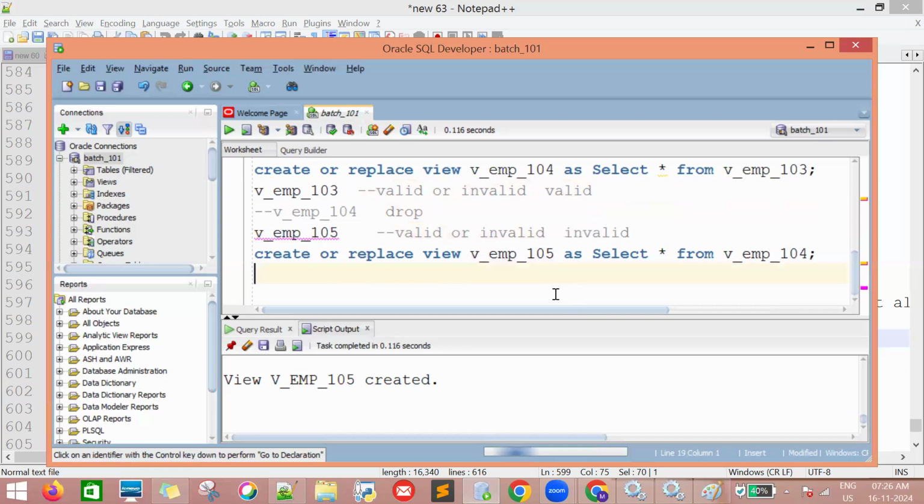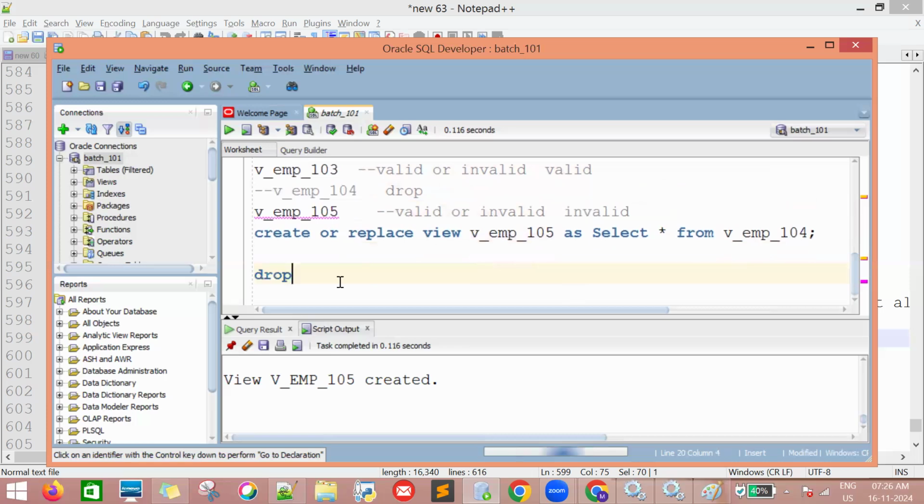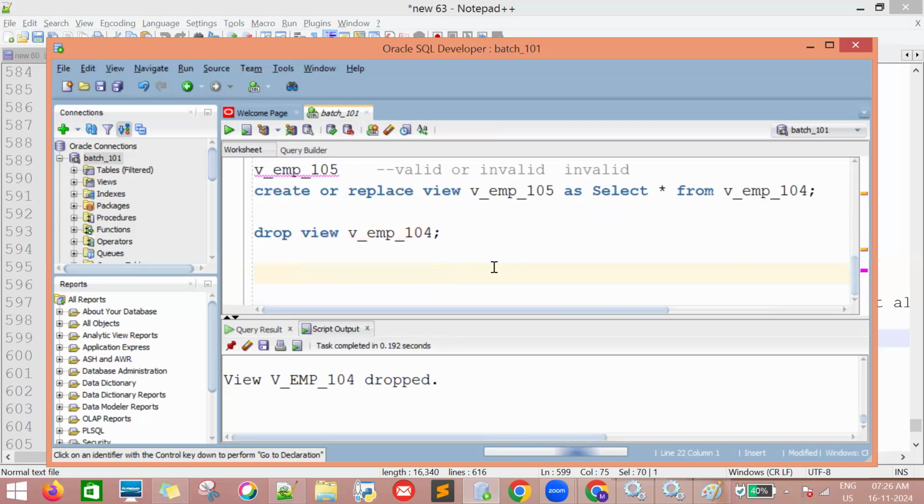So we'll see. I'll drop the view. I told you yesterday there is metadata: select star from DBA underscore objects where object name equals the name. First we will verify whether you dropped this one, whether it is present or not.